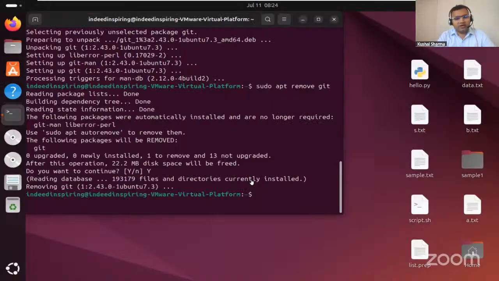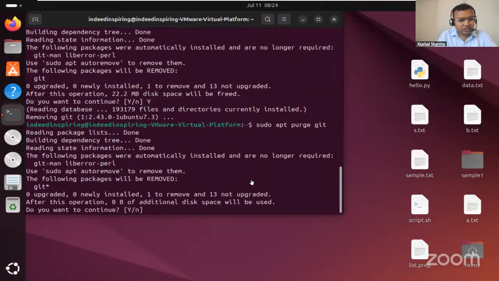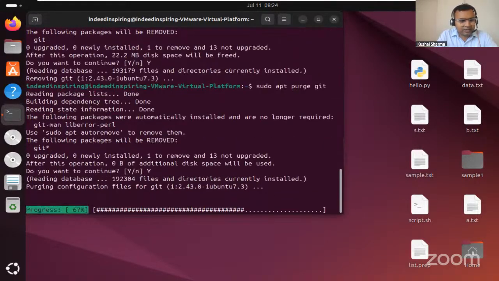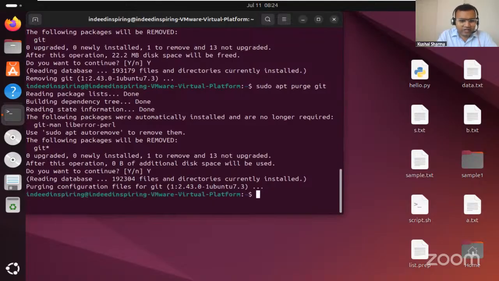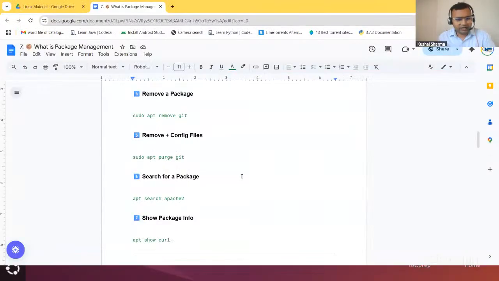If I use purge instead of remove, it again asks, and it is purging the configuration files as well. So if you want to completely remove it, you purge it.